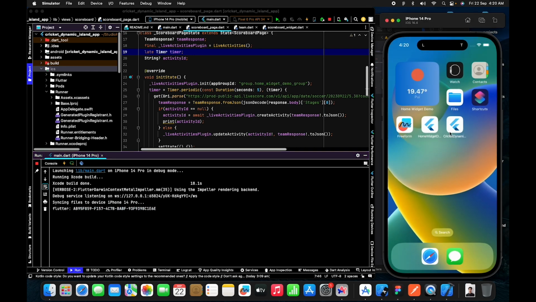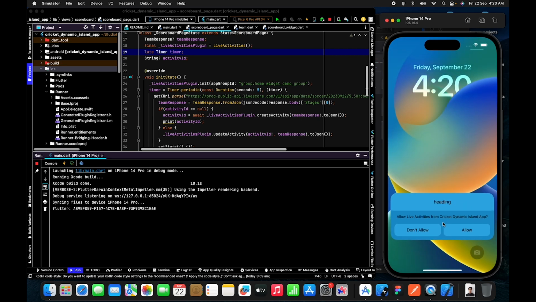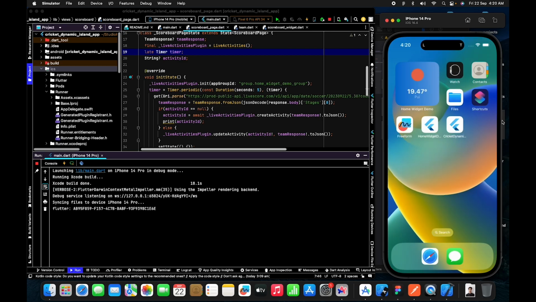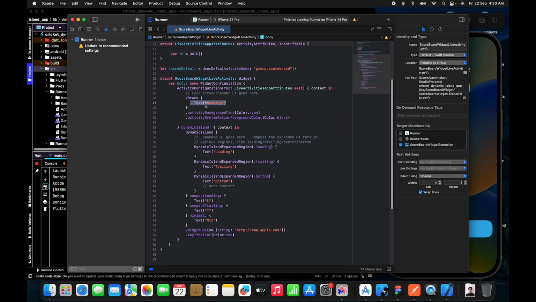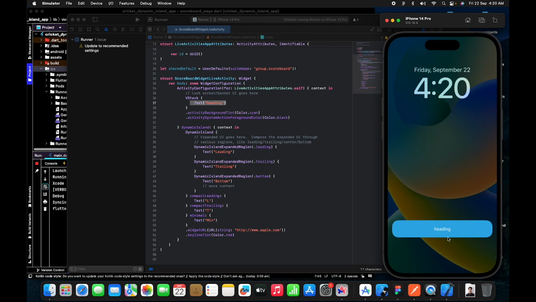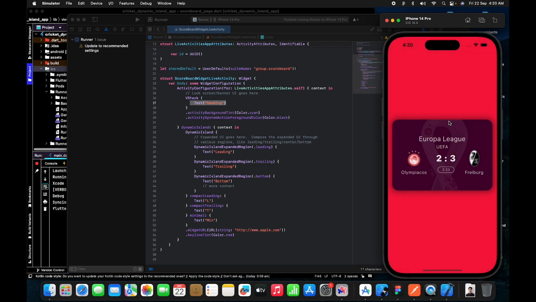Let's close this and we are able to see LT in the dynamic island as well as in the notification heading we can see, right? If I lock the phone as well, inside the home or lock screen, still we can see the heading that we added inside our Xcode, right? Heading text, so that we can see.